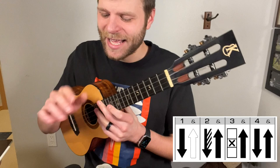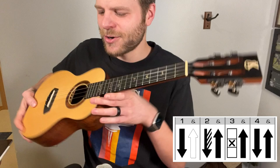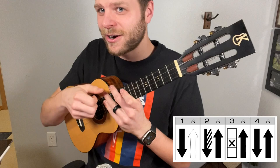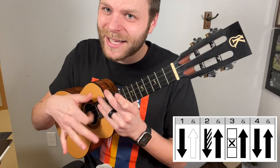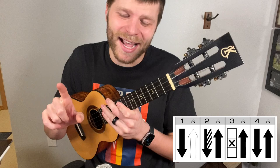Those lines coming out of the arrow are signifying different fingers going down — with your pinky, ring, middle, and then finally your index going down at the moment of that downbeat on two. This is the hardest part of the pattern, and it's using a technique that I like to call the sweep. Essentially what it is: you're going to have your fingers curled, using your pinky finger to go over the four strings, followed by your ring, then your middle, and then finally your index. It's really important to prioritize keeping these very even as they go — we want four very clear, concise, individual motions. And when they speed up, you can hear that articulation is still there.